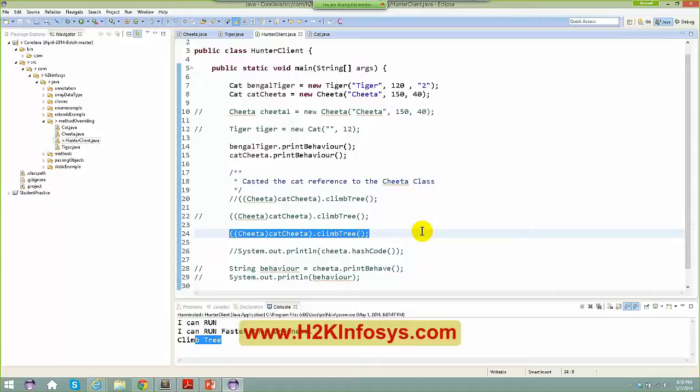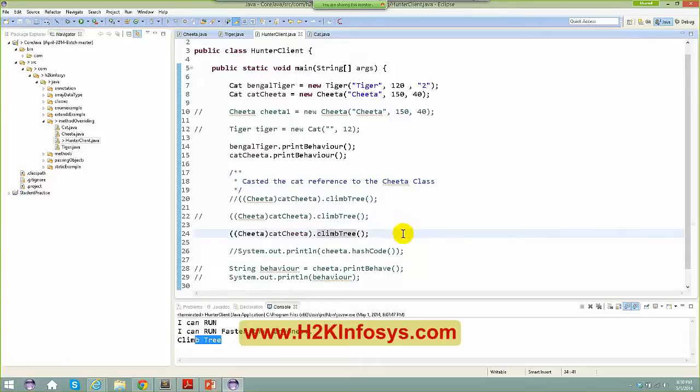Yeah, so if I am extending from the cat, and if I create an instance of the cheetah object, then I don't have to basically do what you're doing, right? No, you don't have to do that. So what is the purpose of us creating a cat reference or the cat object type and then referencing it?